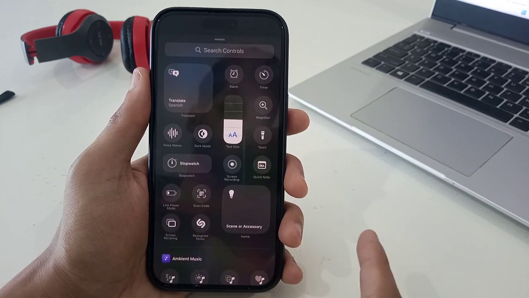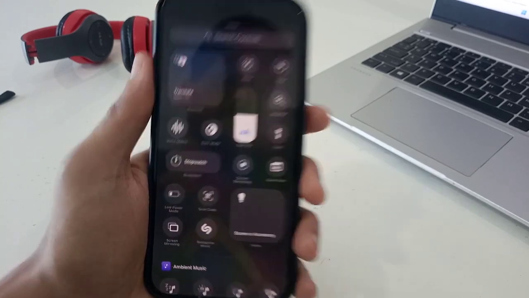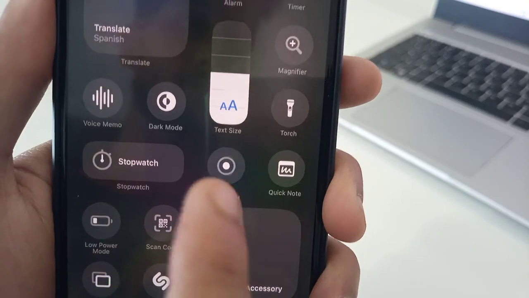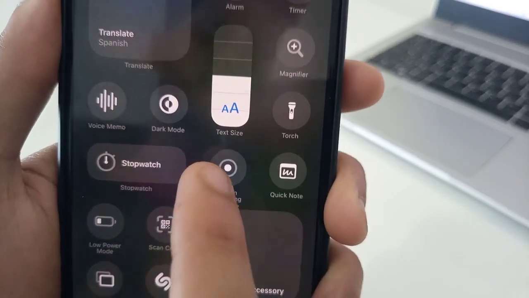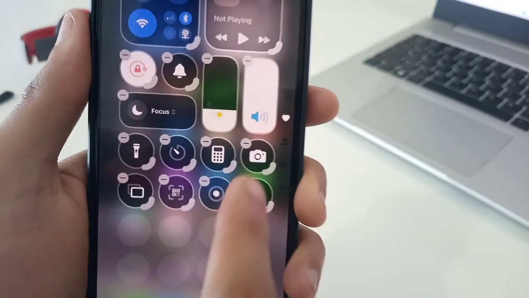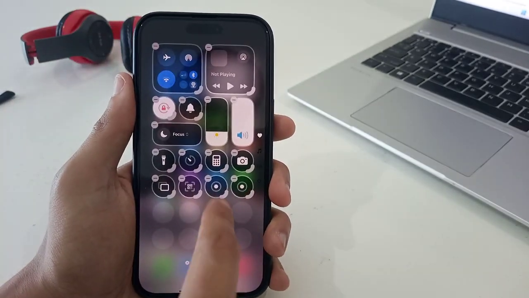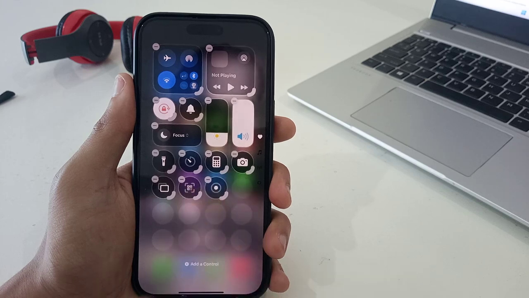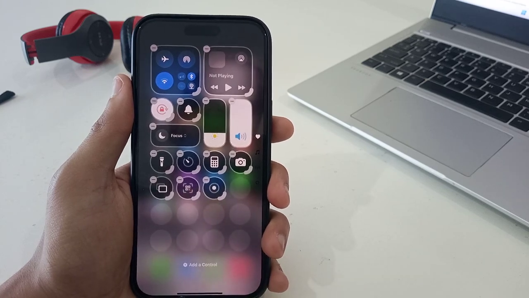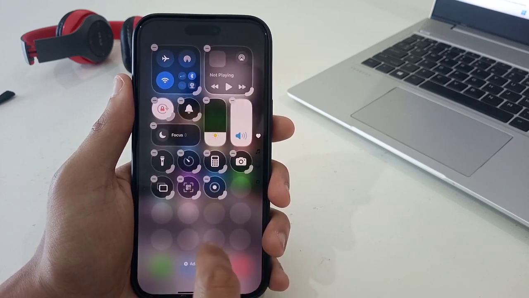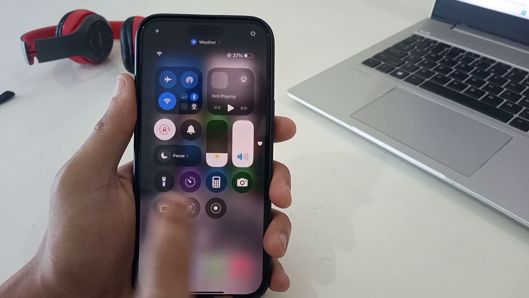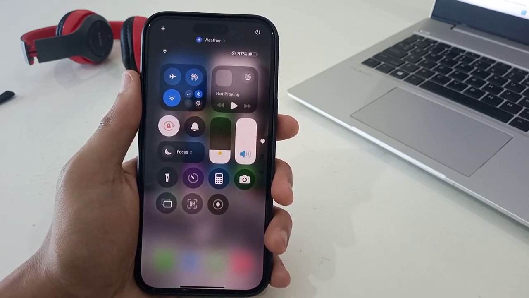Control Center panel. If you see, iPhone has given the built-in option to screen record, which is just like this. You just need to tap on it and it will automatically come to your Control Center menu just like this. As I have done it before, I am actually deleting the current one and adding it again. So you just need to tap over here, and this is how your screen recorder will come up.